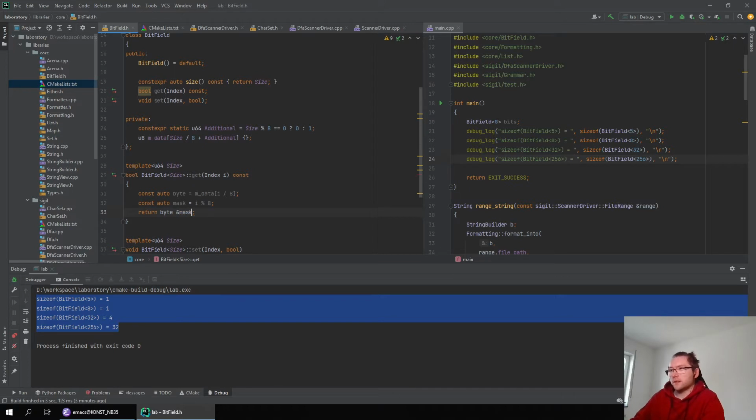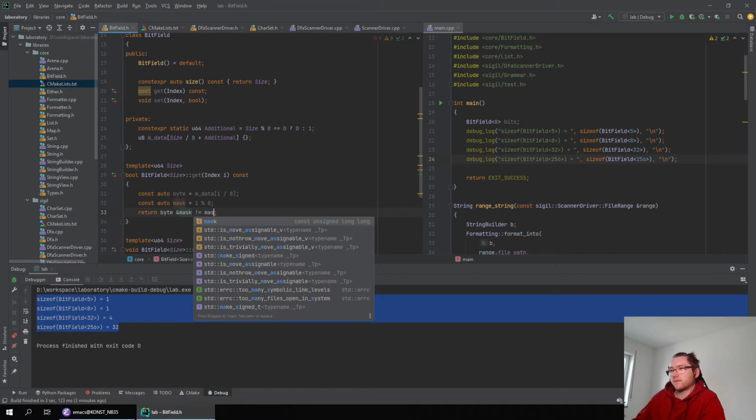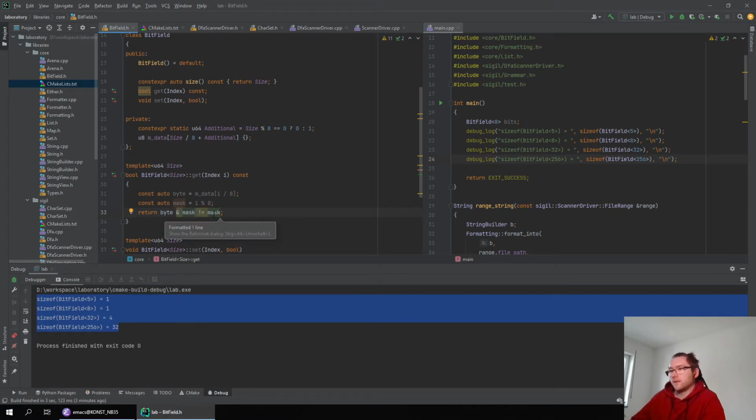And then I have to mask it and check if it is the mask itself. So let's just think it through. The mask is something like this in binary.